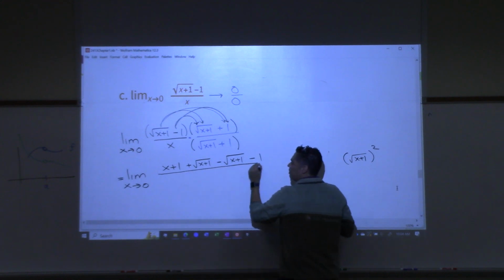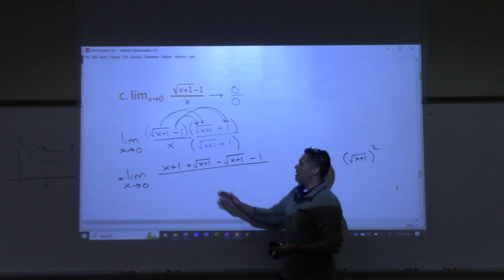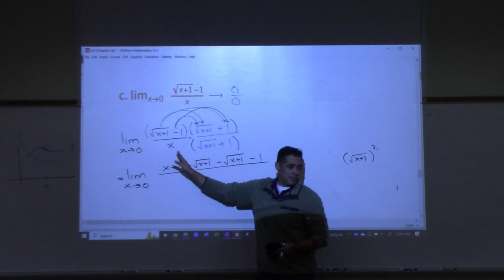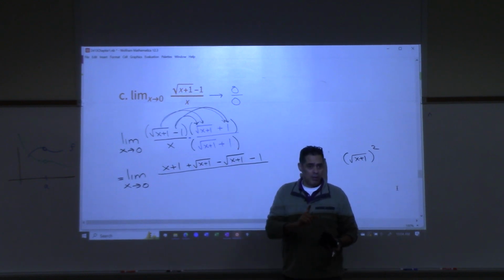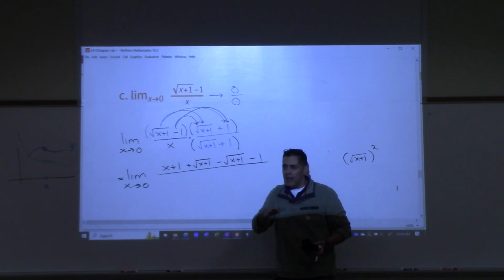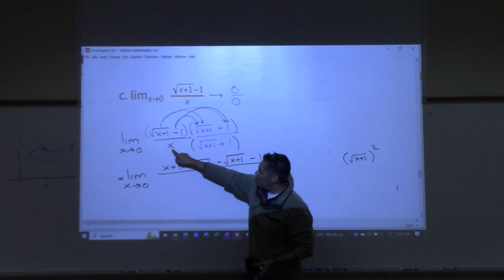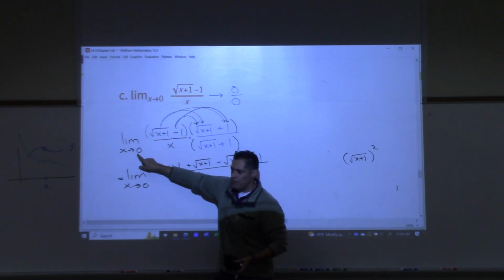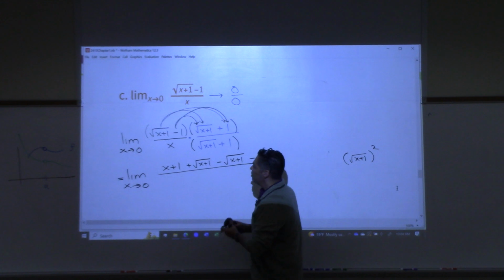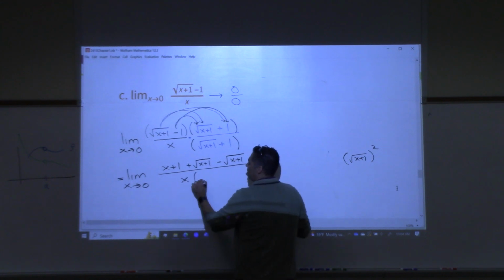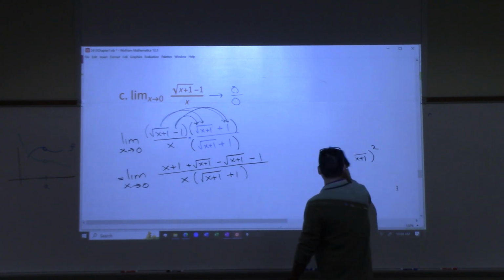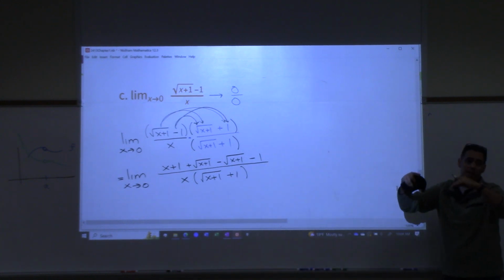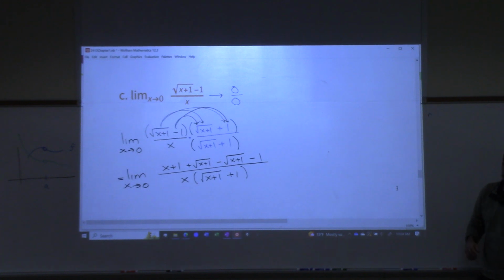On the bottom, I think you would normally like to pass that x through, right? It just seems like we did it on top, we should do it on the bottom, right? I'm not going to, because remember, what I'm trying to get is something to cancel, right? So I don't have a problem. And the thing that's causing a problem is this x because it's a 0, right? When x is 0, that's a problem. So I'm going to leave that x out here by itself and just write the other piece down here like that. So I multiplied through the top, but I didn't multiply through the x on the bottom.